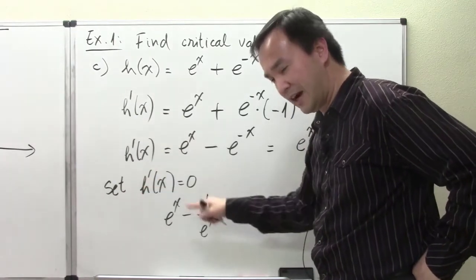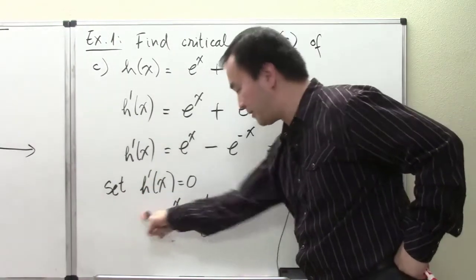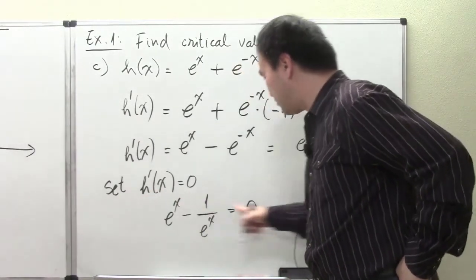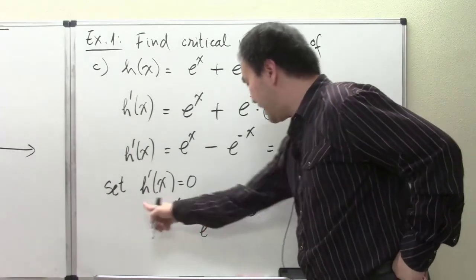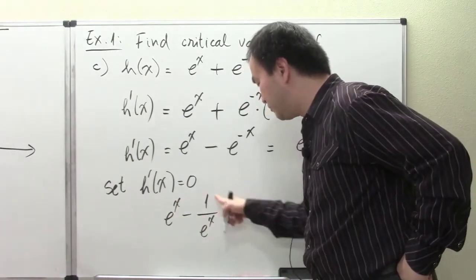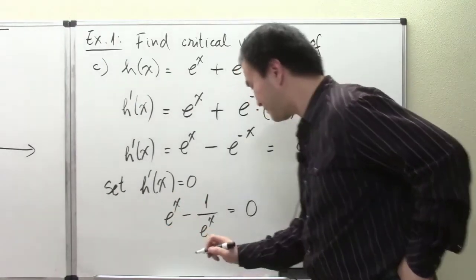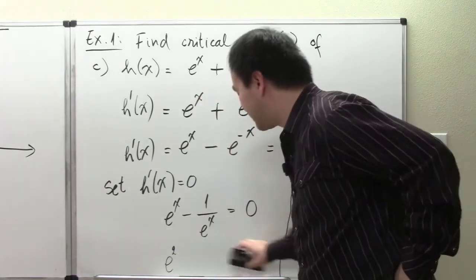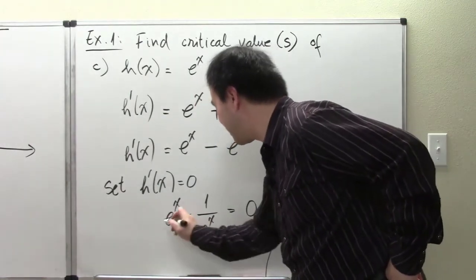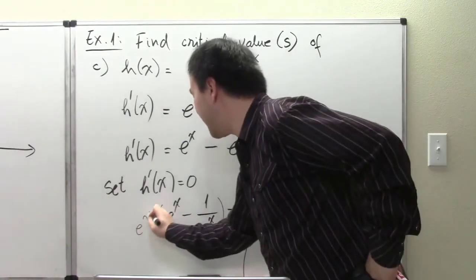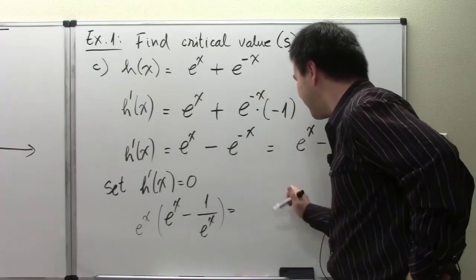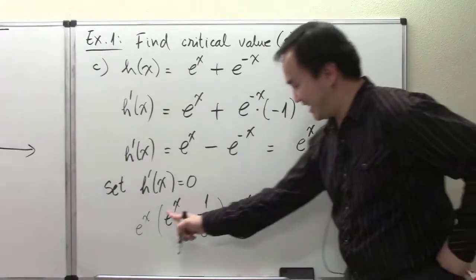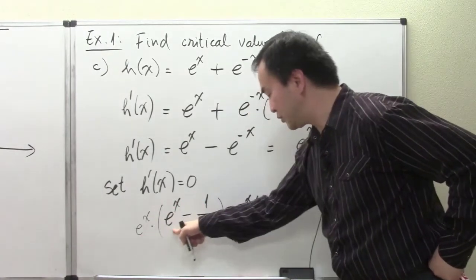The only way to clear out fractions in an equation is to multiply both sides of the equation by that denominator. Okay? And so that means I'm going to multiply both sides by e to the x. If I multiply e to the x to both sides, on the left-hand side we're going to need to multiply e to the x for two terms. Maybe I shouldn't rush right here. Let's multiply e to the x on both sides. Okay. So 0, multiply e to the x on both sides. That's what the plan was. And now, because of that, we multiply e to the x to each term right here.